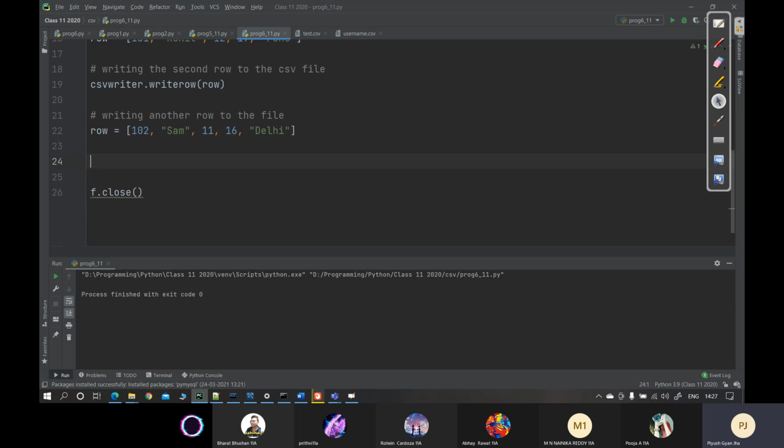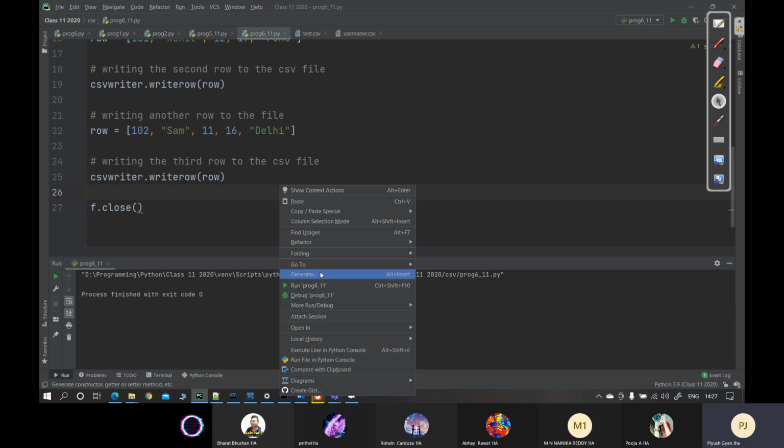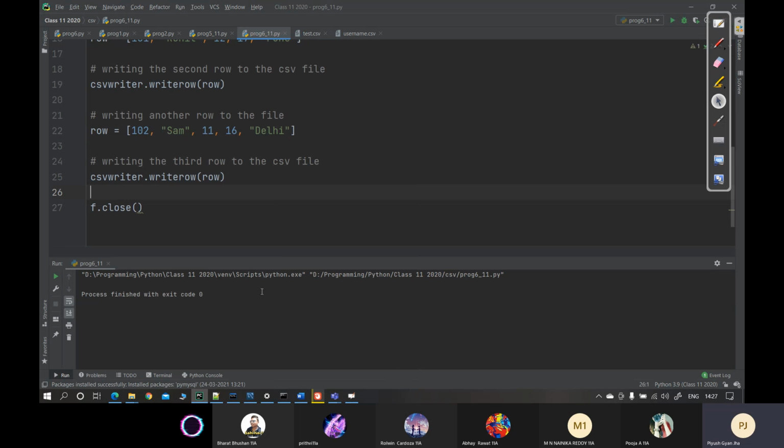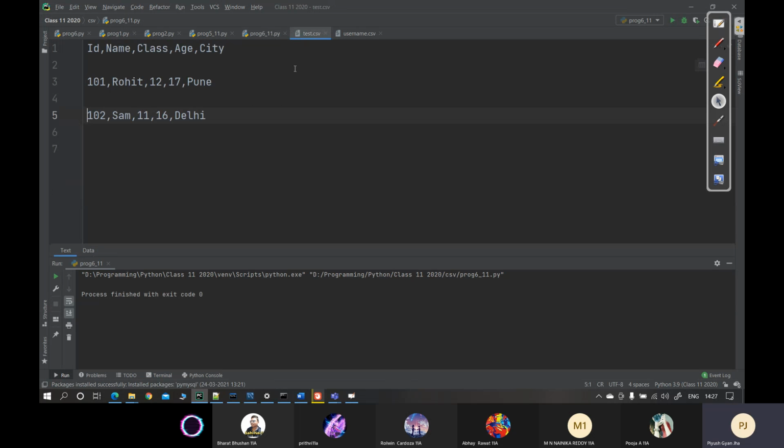So now, if you see here, you observe that when you write a row, there is a line automatically left blank after writing each row in the CSV file.